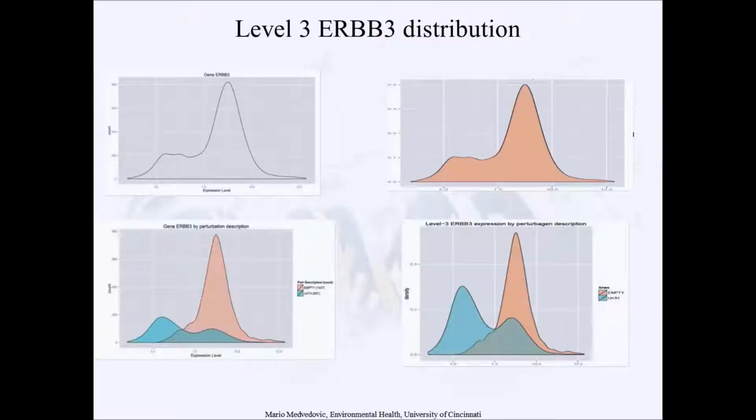So the first thing we did was to recreate Chad's results. What Chad did, he looked at the distribution of the ERBB3 gene in the A375 cell line, and he looked at empty and untreated profiles, assuming that the distribution should be fairly simple across all these profiles for this one gene. And he looked at level 3 data. It turned out that there was this artifact, that there was a significant portion of genes that had very different gene expression levels.